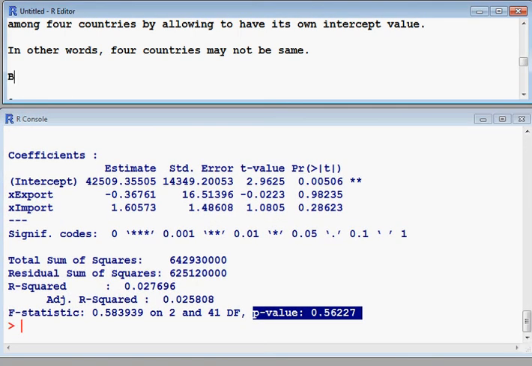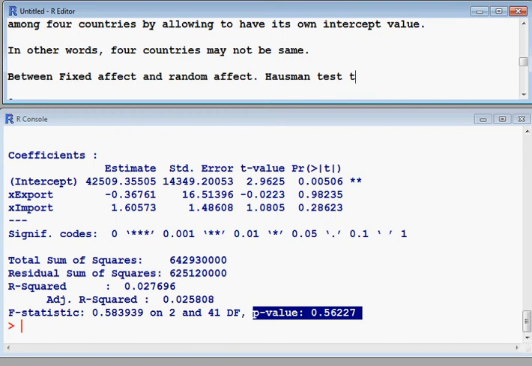Okay, now first I check between fixed effect and random effect. So here I shall apply the Hausman test to check which model is good, which model we should take between the fixed effect and random effect model.